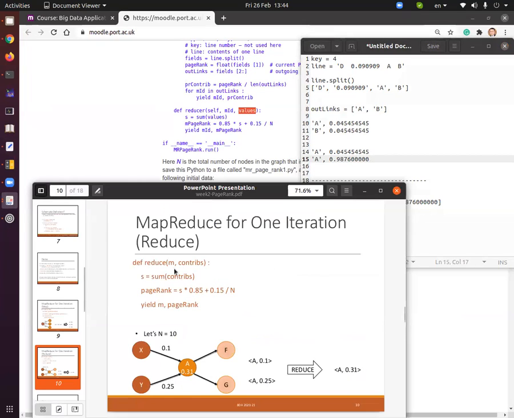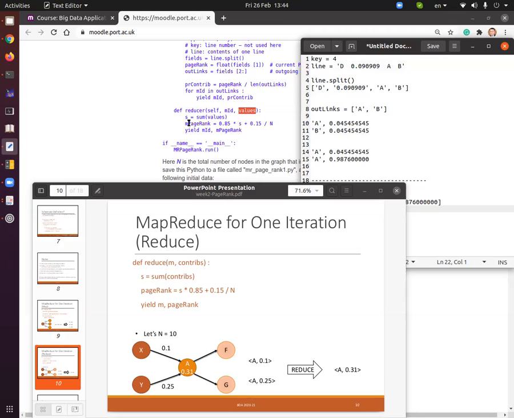If you have a look at the pseudocode, first we should obtain the sum of these two PageRank contributions. Here we have S equal to sum, and values here is a list.